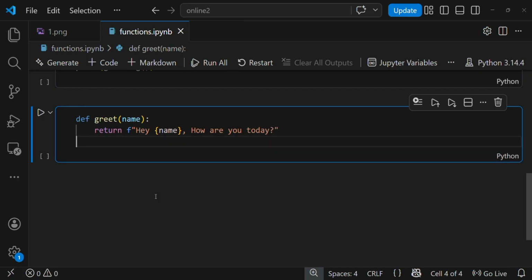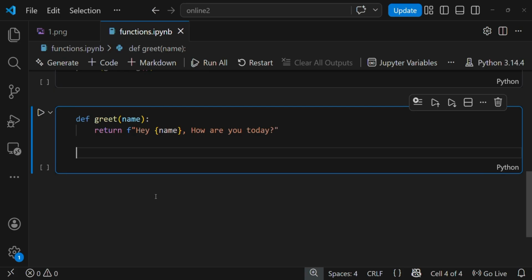So this time round, this function is dynamic a bit. I can greet as many people as I wish. So I could say I want to greet Dave.